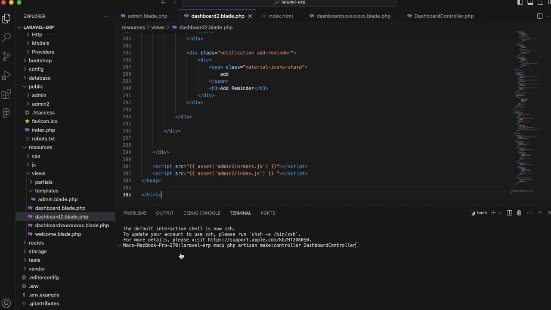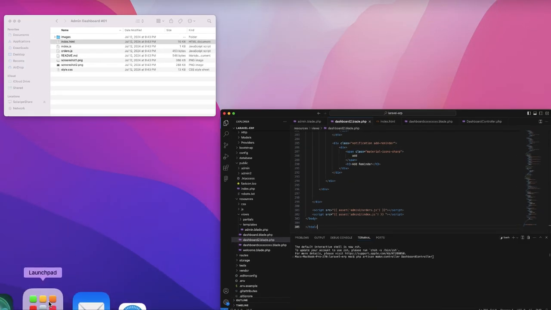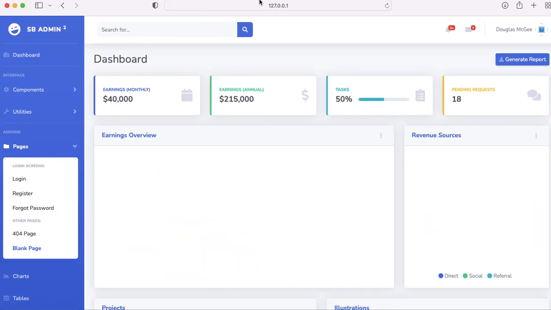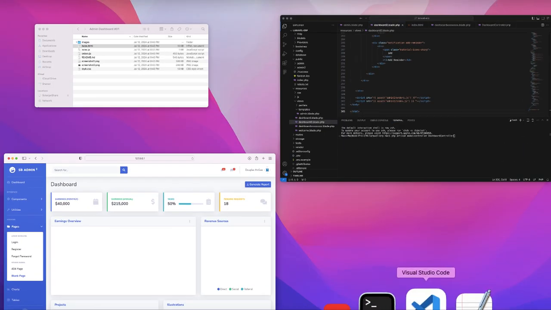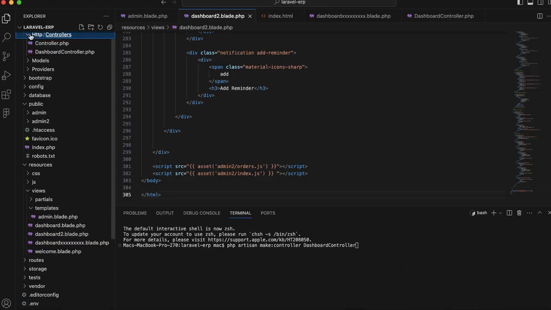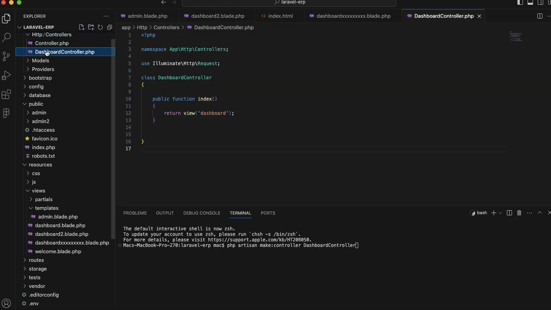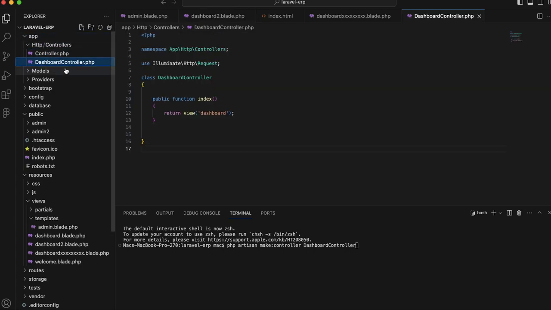So how can we call this one? Go to the browser and check. This is the previous template. Now we want to make a separate URL for this dashboard too. How can we do that? Go to the controller, app, controller, DashboardController. I am going to add one more function, named dashboard2.